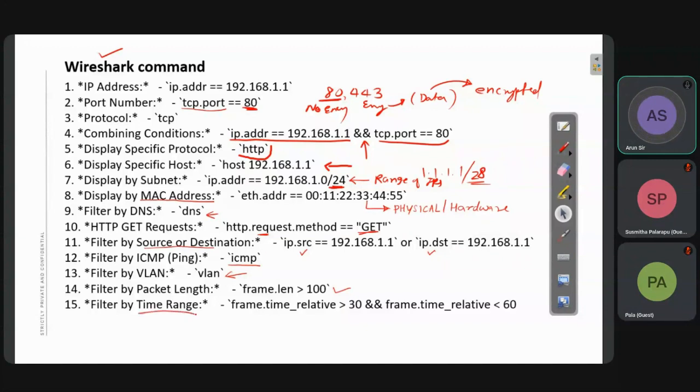Similarly, we can filter by time range, from this much time to this much time, 30 milliseconds to 60 milliseconds. Within this span, whatever packets or data there are, just filter that out. Even that we can do using the Wireshark command.